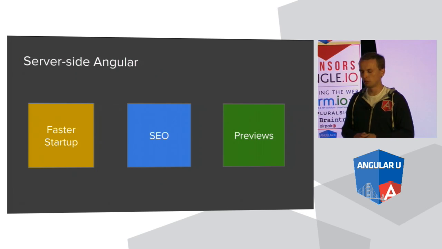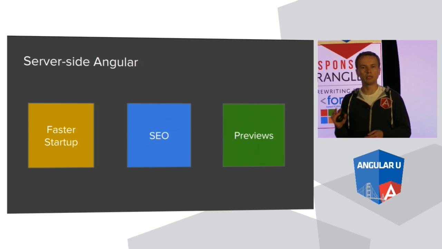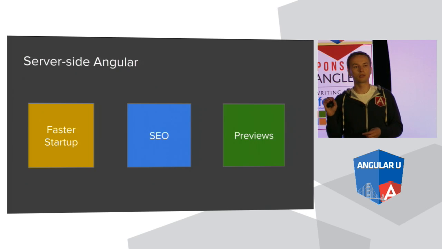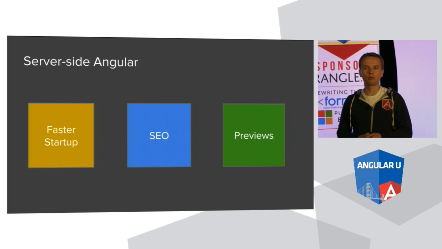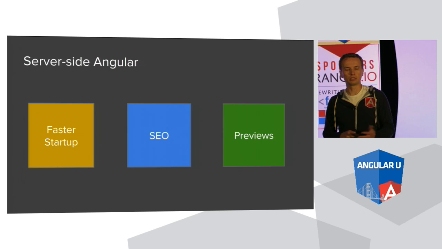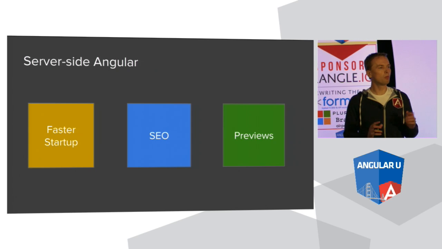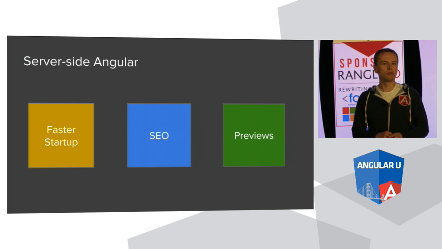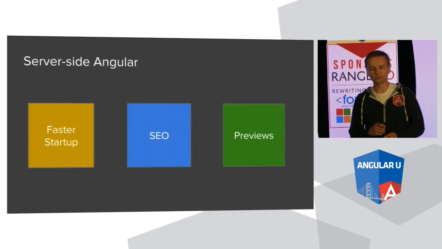The other use case is search engine optimization. Even though Google's crawler can now crawl and index most of the JavaScript applications, there are still use cases where other crawlers can't do this. And for these, it would be really useful to have server-side rendering so we can improve the crawlability and indexability of these applications. And lastly, it's very common that people want to share links to the application, especially deep links. And for these, social media sites need to create previews of the application. And server-side rendering can really help in this area.